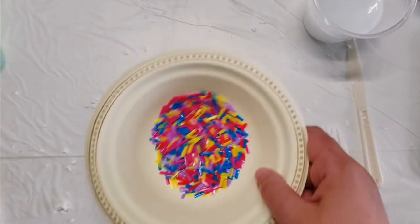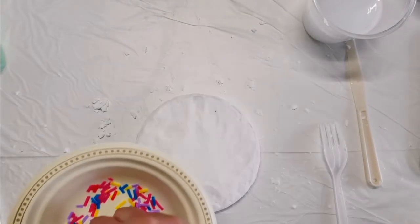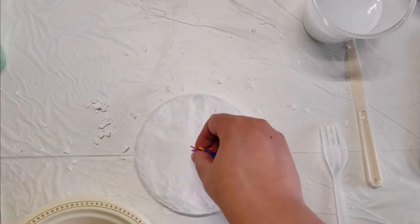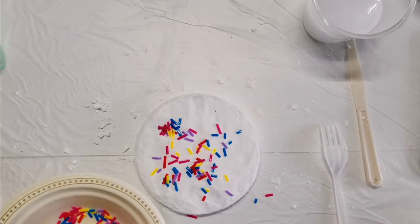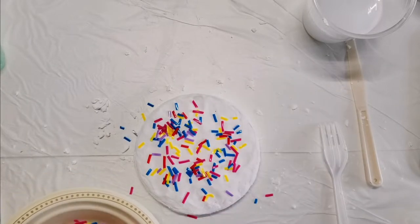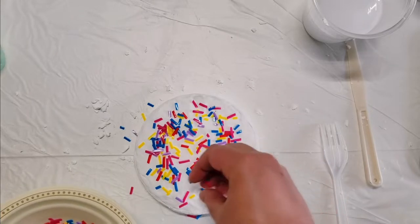But so yeah, so basically make a little sprinkle mix. You can use whatever colors you want. And I'm just going to, while this is still wet, if you don't want to paint this and just want to let it air dry, I'm just going to put this stuff on top. Put as many as you want. Make it look like confetti. Try to get as many areas as possible.